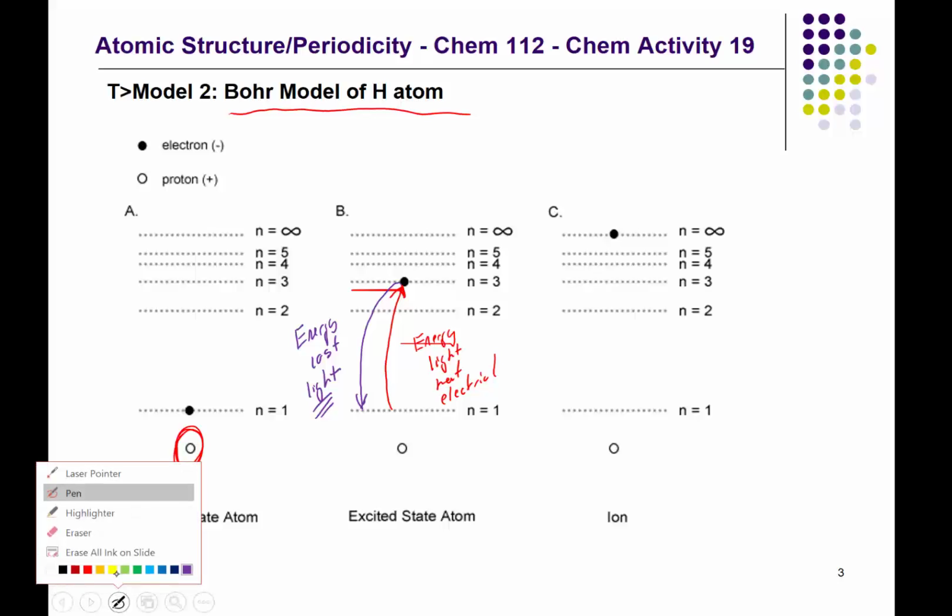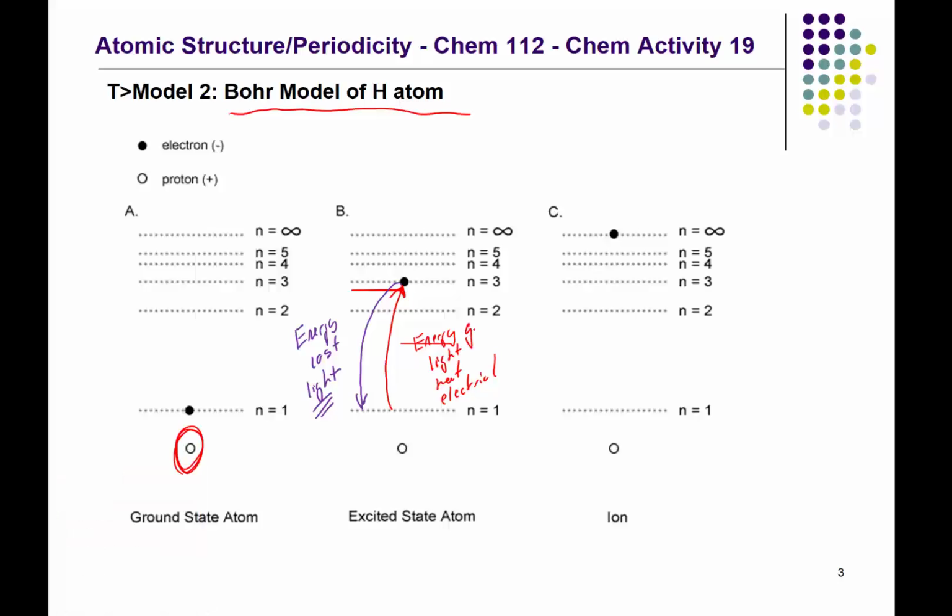Maybe to make clear, in case it wasn't clear, going up to the higher energy state is a gain of energy. So we're at a stable state, energy is gained, it brings us up to a higher energy state, which is less stable. The electron in that higher energy state will eventually lose that energy, or we could say the atom returns to ground state and that energy is lost as light.